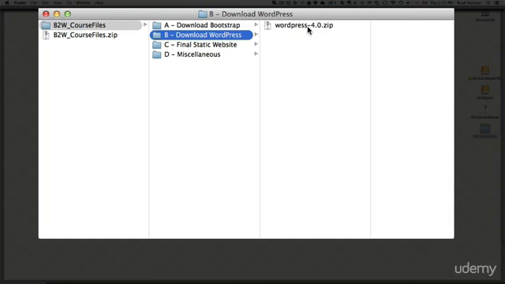Then what you're going to want to do is update WordPress if you have a newer version, because it's always important to update WordPress. Then check to see if everything still works. Sometimes when WordPress makes updates, a few bugs will appear. While I'll do my best to be on top of those major changes and let you know if there's anything you need to do to make sure your website is up to date, and when I say website, I mean the website we're going to be building, it will also be your challenge to see if you can squash those bugs yourself.